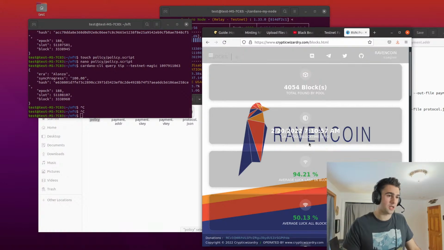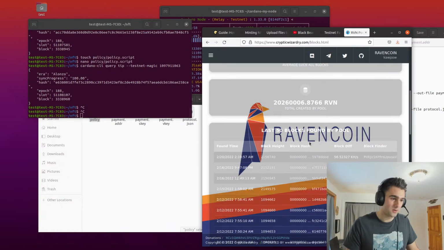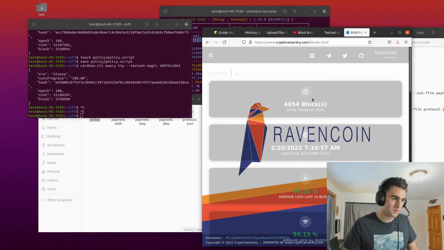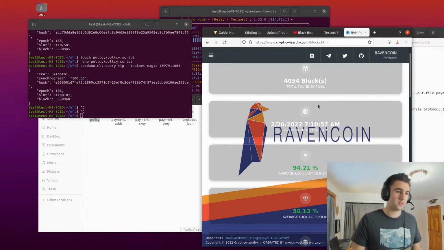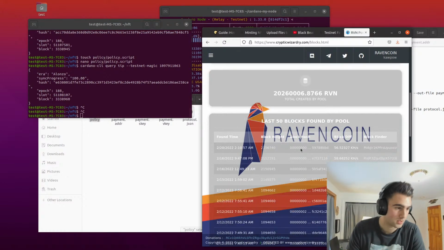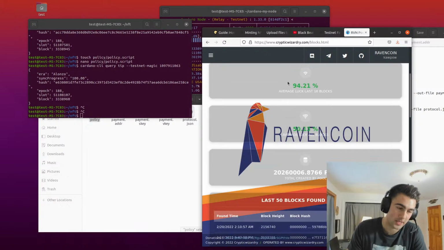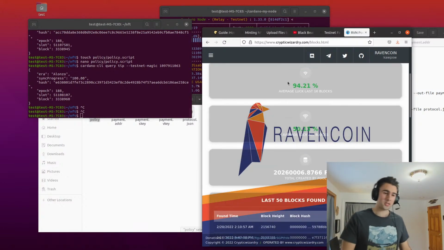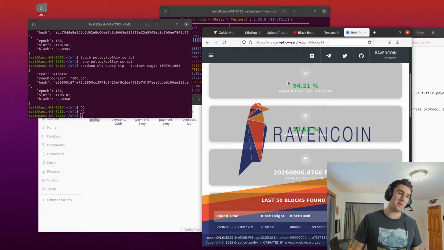That's luck, not difficulty. Okay, so they've actually found 4,000 blocks. That's pretty good. They're finding blocks. Yesterday they found one. I don't know what the difficulty is there. Either way, they're saying they're ready, but I'm not exactly sure.